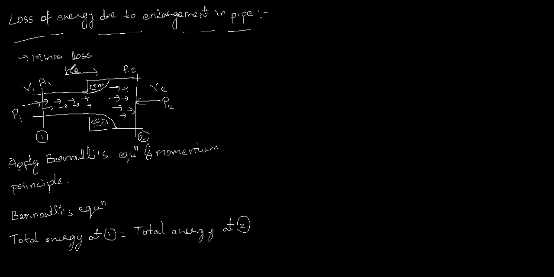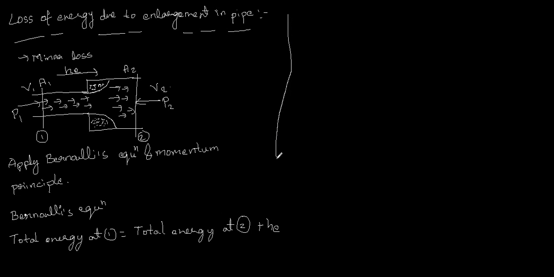So this much of the energy loss takes place whenever the flow moves from section 1 to 2, so the energy available at section 1 cannot be equal to the energy available at section 2. They become equal only when we add the loss of energy to the energy available at section 2. Similarly here, we need to add the loss of energy due to the enlargement, that is He.